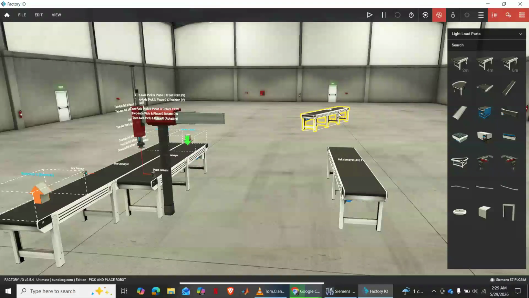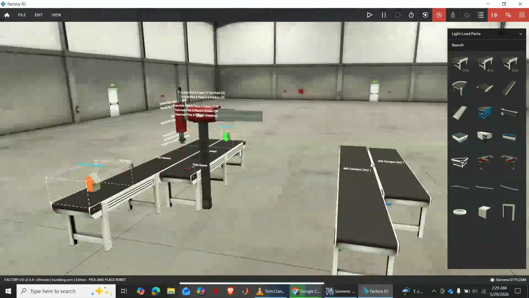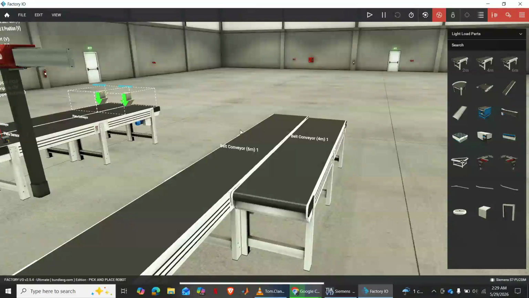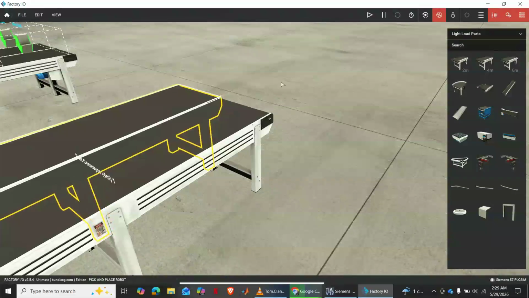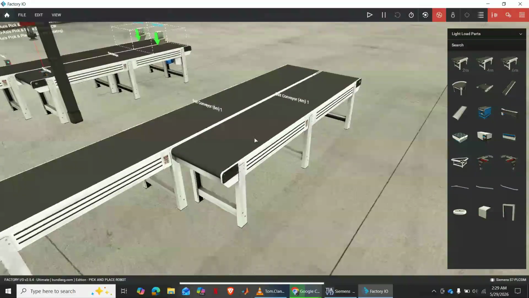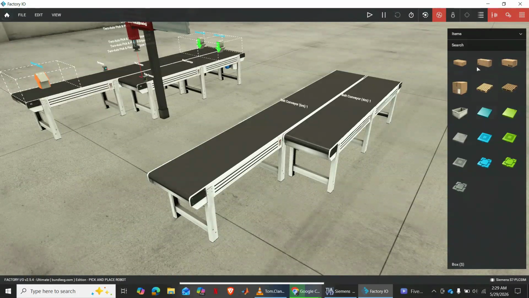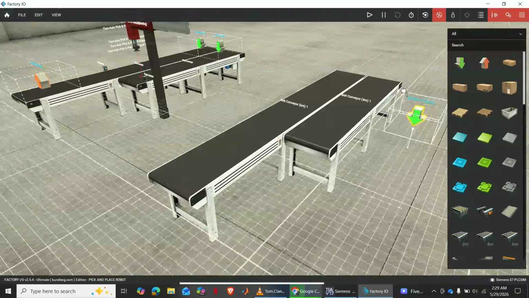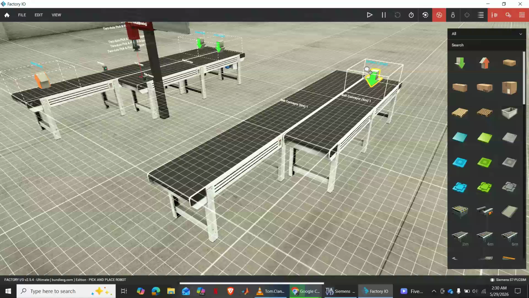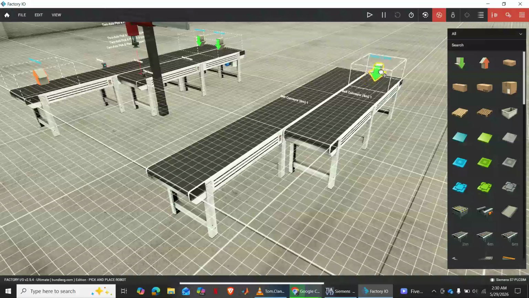Okay, and I rotated it and I moved it here like that. Okay, so I made sure they are almost at the same alignment like that. And then I drag dropped my emitter. So the first emitter, rotate it, move it, and place it here like that. I hope you have seen that.